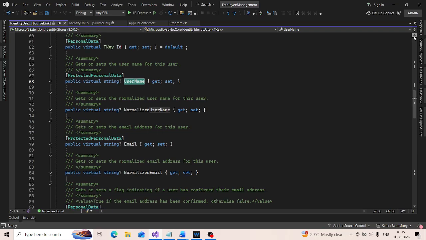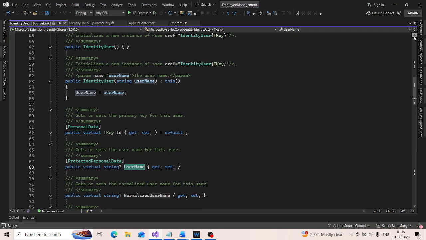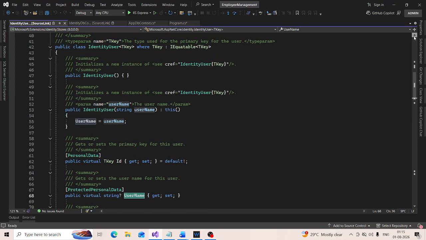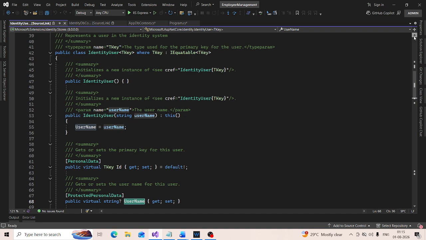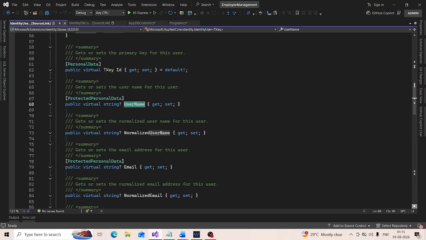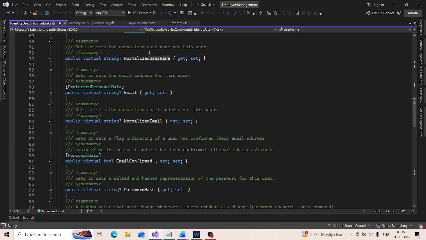ASP.NET Core Identity uses this built-in IdentityUser class to manage the details of the registered users of our application.